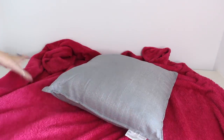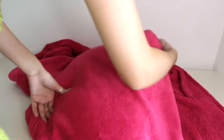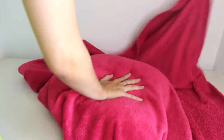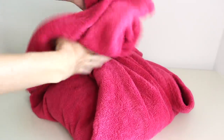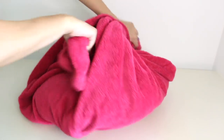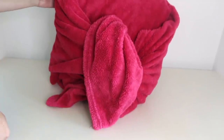Normal blanket — we're gonna try this again. Pulling the corner over, it's a bit long so I'm just gonna tuck that under, bringing this side over and doing the exact same thing. We tie up the sides on the front and it's meant to turn into a cute design — but again I think we can all agree that doesn't look very good either. So I'm gonna say this is also a flop. I do think in some scenarios this could work if you have just the right size blanket and pillow, so definitely give it a go, but it wasn't working for me.